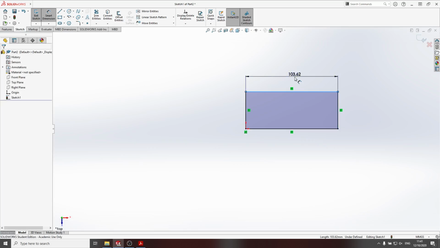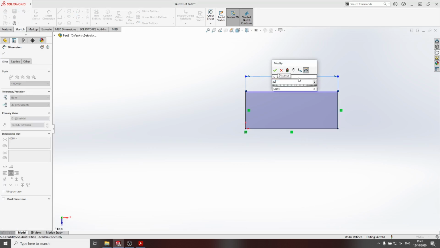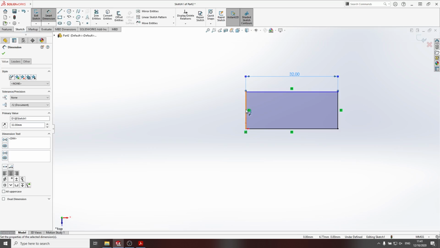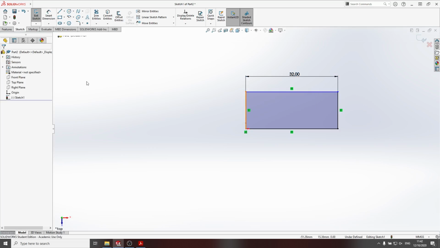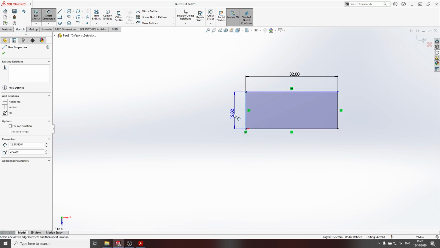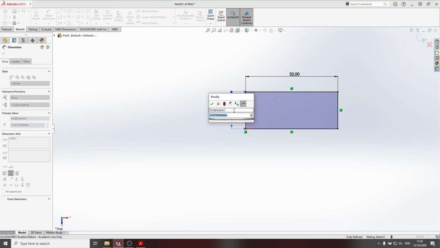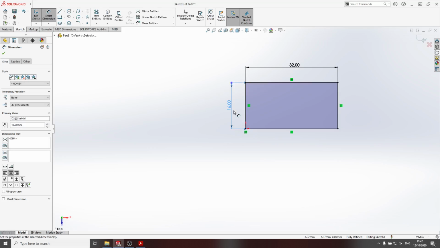And I'm now using 32 millimeters because that's, let's say, the grid size of the Lego brick horizontally, and clicking on Smart Dimension again. So now I'm in sketch mode, in Smart Dimension mode, and saying this is 16 millimeters.